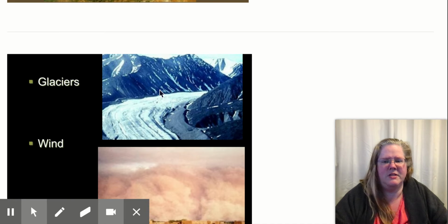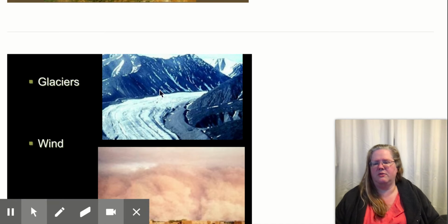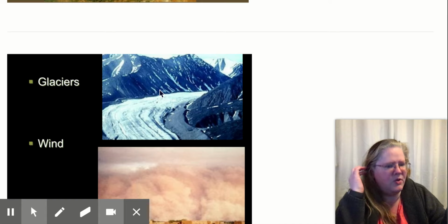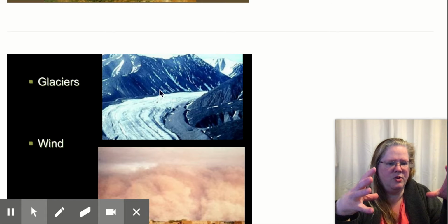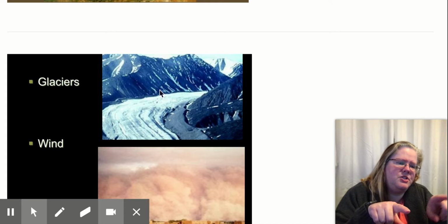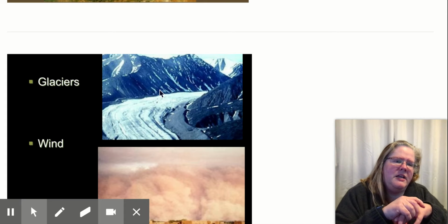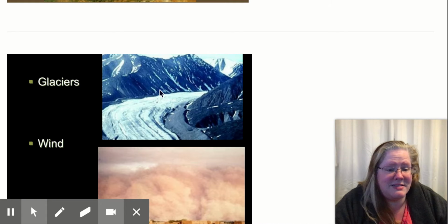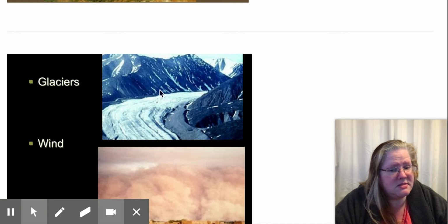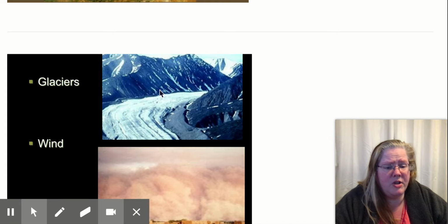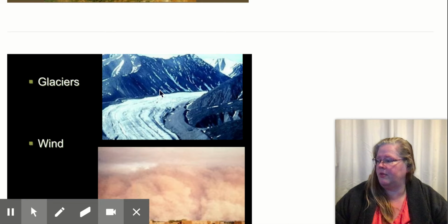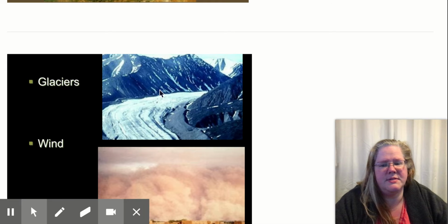Glaciers are fabulous movers and scrapers of material from one place to another. They literally can pluck granite out. I mean, think of it. If you have 2 miles thick of ice and you're a rock on the bedrock and you've got a little niche and it gets stuck on it, you get more pressure behind it, it can literally start a crack, and it can pluck it up and move it down. And I'm talking boulders the size of buses. If you go into Central Park in New York, they're called erratics, and they're huge boulders left in the park from glaciers, and they were plucked from somewhere up north and moved downwards.